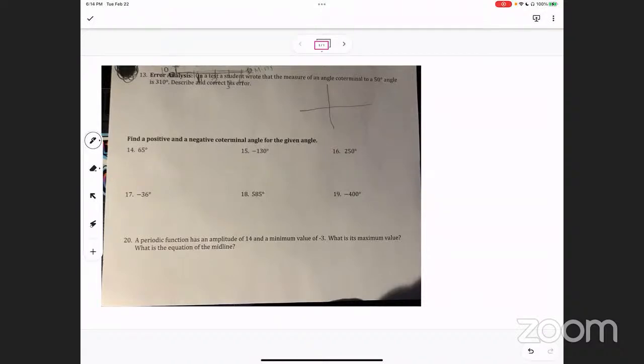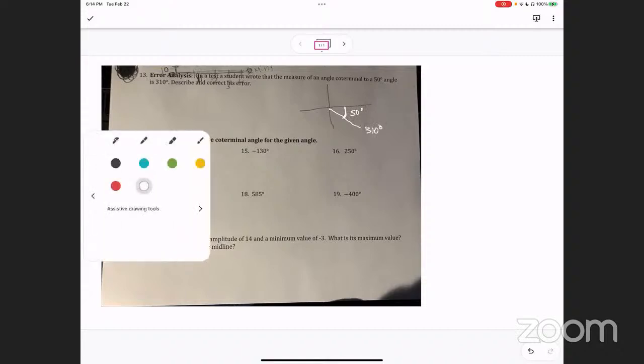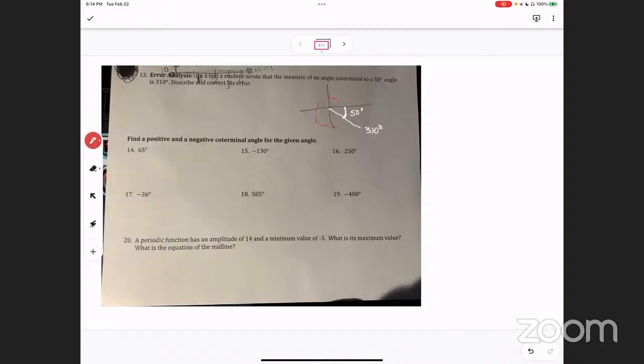310 would be. So we're starting here, right? Fourth quadrant. And we're going 3. There's 270. So here's 310. Yeah, and that's quadrant. Oh, I see the error. I see it. Classic mistake. Classic. Do you see how they did 310? This is 310 degrees, so that means this is 50 degrees. Yeah. If this whole thing was 310 right here. 310. They got the coterminal one for the negative 50-degree angle.